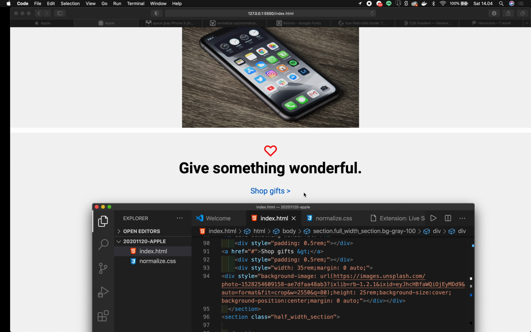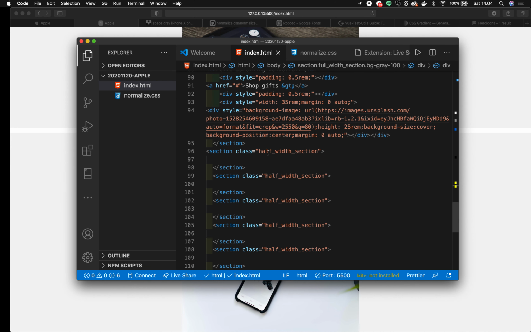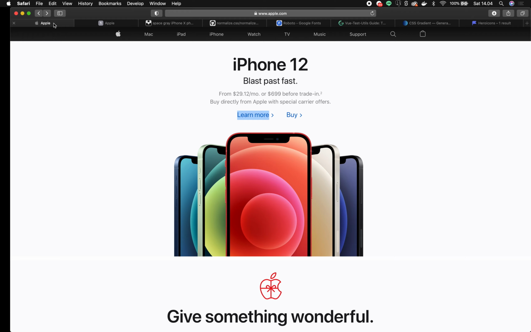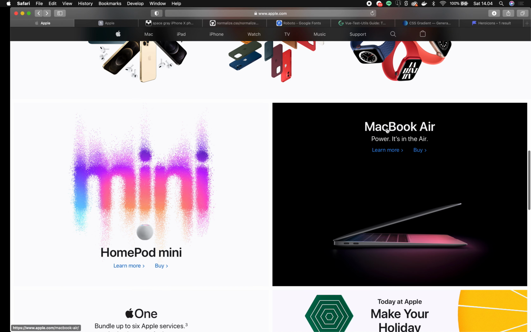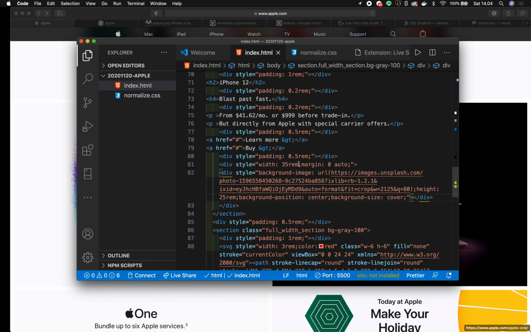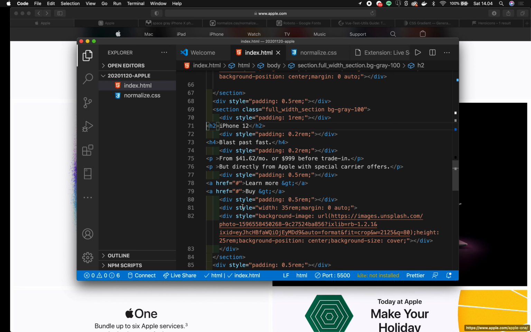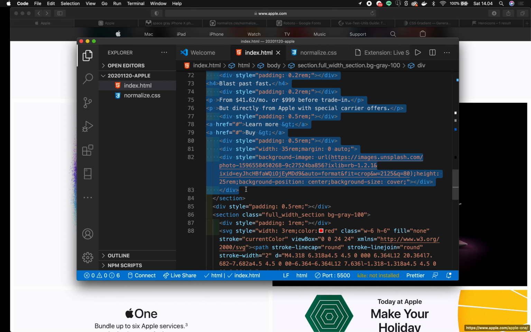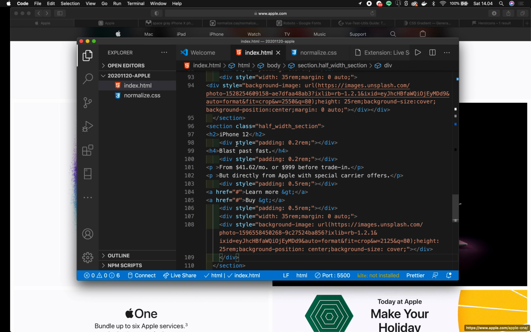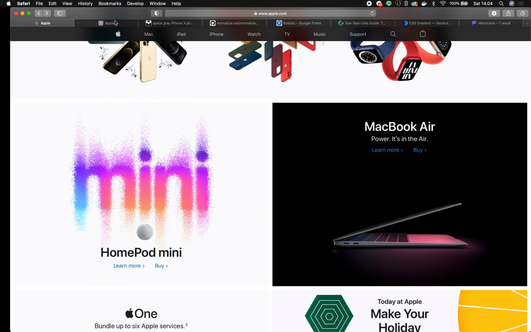We haven't yet defined the half width section. It's kind of the same as this one, right? The content, as you can see, is the same, and for that, let's copy one of these for the purpose of this. Let's see how it turns out.